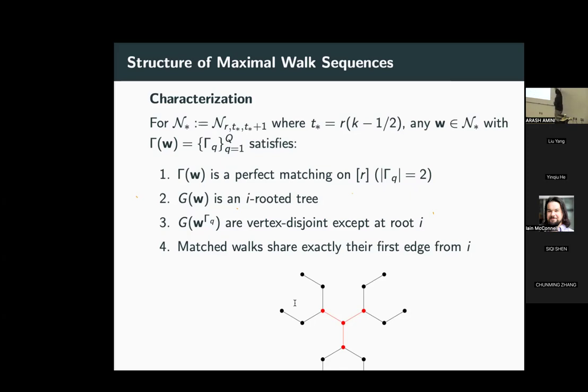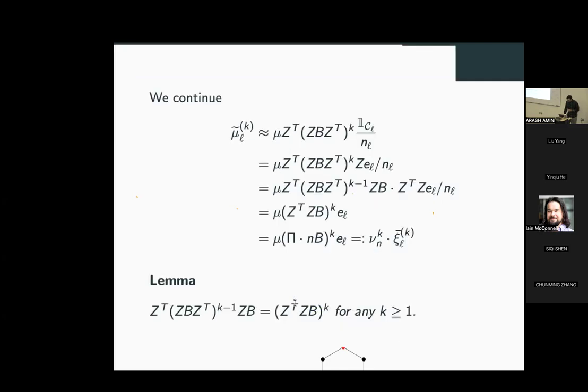And this turns out to be the moments of a certain random variable. If anyone remembers, what random variable has even moments like this? A Gaussian would have, this is a way that you can prove the CLT. If R is even, this would be R minus 1 double factorial. If R is odd, this would be 0. So what ended up happening is that this is the structure, you count them, you get R minus 1 double factorial, and then you take care of the rest of the ideas, and then you get kind of a CLT.